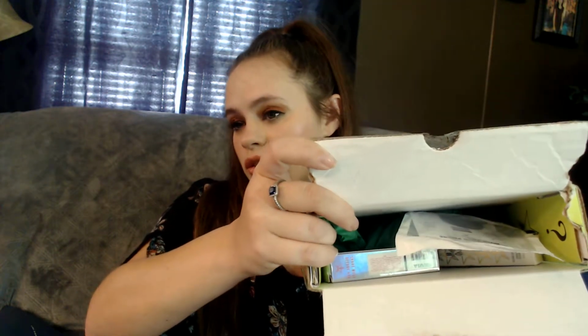Just excuse it because when I opened it, it came like this, but when I tried to open it, I kind of tore it. But as you can see, there are the 3 items in here. I was hoping to get something really nice, which I did, but what I ended up getting was a Jeffree Star pop socket. I'm kind of bummed about that because I really didn't want to get a pop socket, I wanted makeup, but I actually have been looking for a pop socket, so this should be fine. As you can see, I'm not taking it out of the package. And the other 2 items I got were lipsticks.